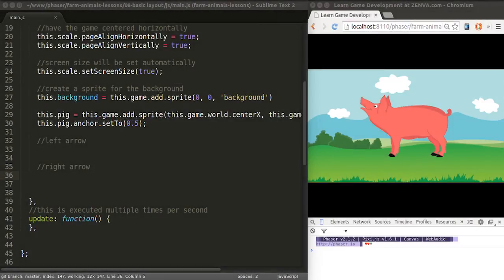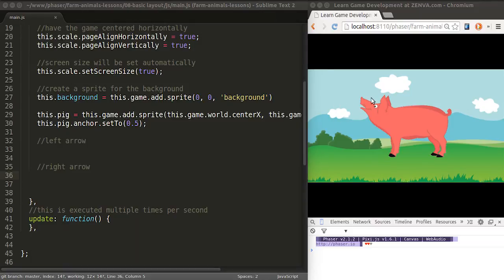A game is nothing if there's no user interaction, right? So what we are going to do in this lesson is add the arrows that we are going to have on each side of the animal. After that, you'll see what the layout of the game is going to be like. And we are going to see how we can listen to a touch or a click event on a sprite, and how we can make that be actually pixel perfect.